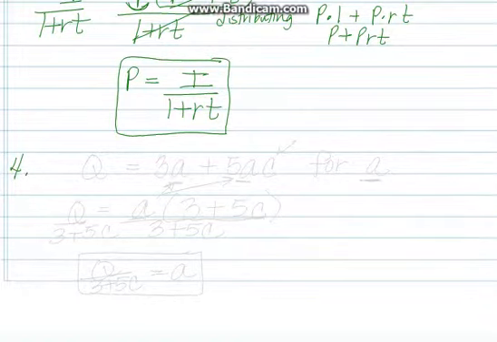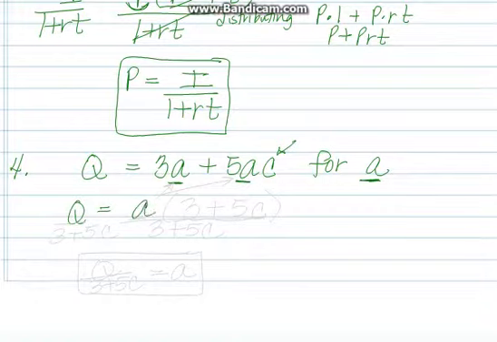Let's consider this equation. We have Q equal to 3A plus 5AC, and we want to solve for A. Now we're looking at this equation. It's kind of similar to the last problem. We're trying to solve for A, and we have A again in two spots. In normal equations, we would try and combine those terms together. However, because it's a literal equation and we have some extra variables going on, it works best to undistribute that A or factor it out. So A times what would get me 3A? We would need 3. A times what would get me 5AC? We would need 5C.